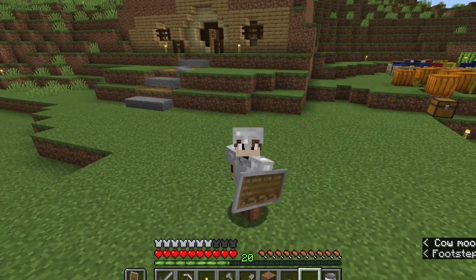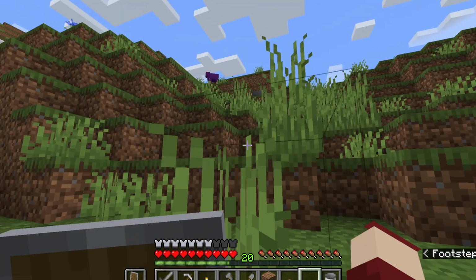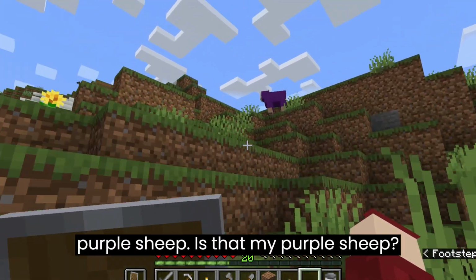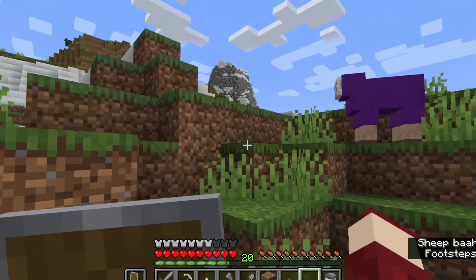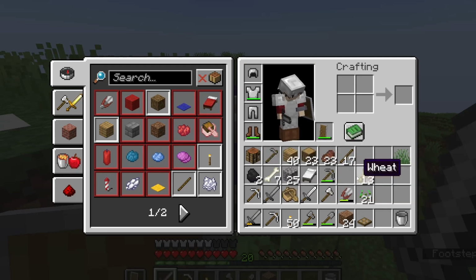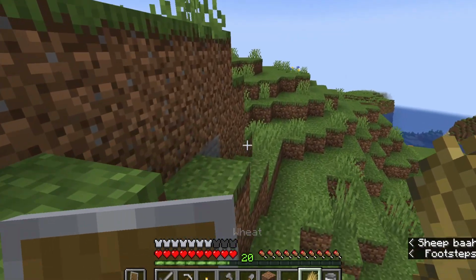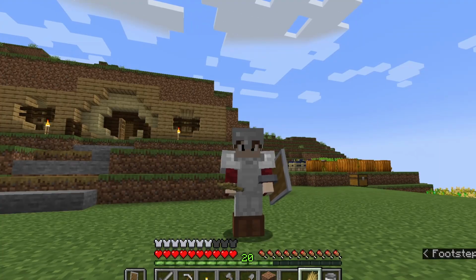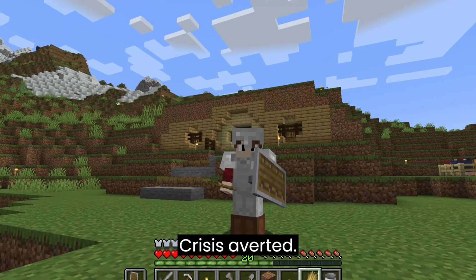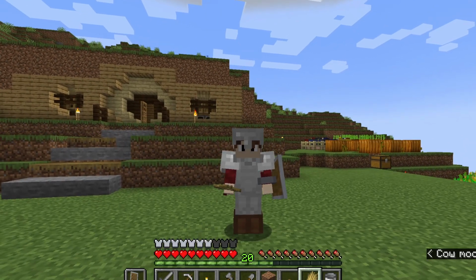Wait! How did that purple sheep get up there? See it? No way. That's definitely a purple sheep. Is that my purple sheep? Sir, could I interest you in some wheat? Crisis averted.